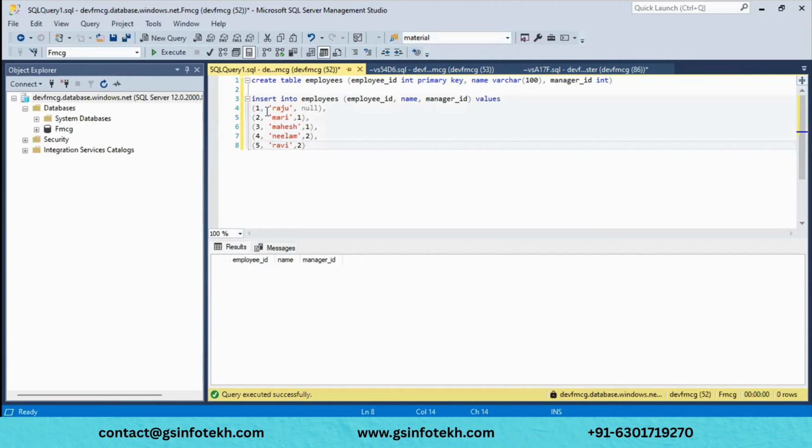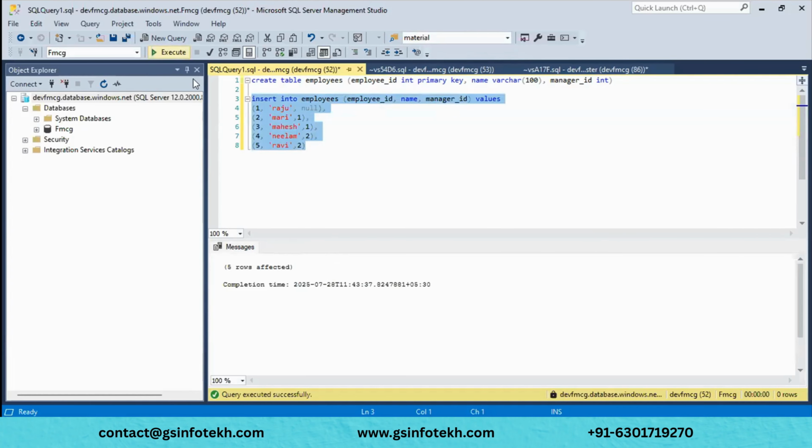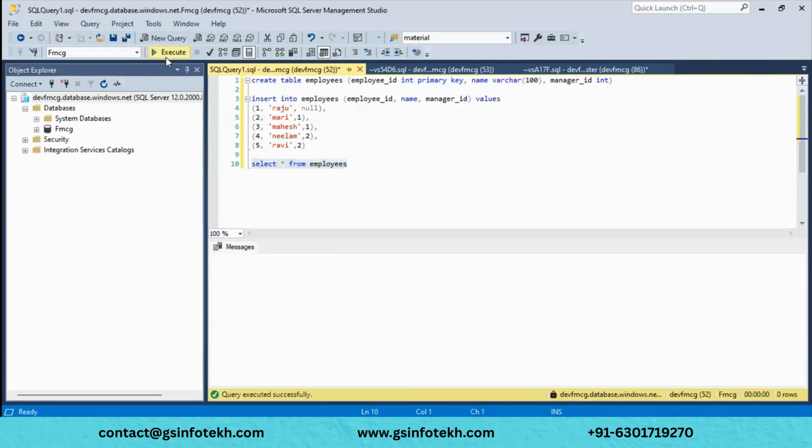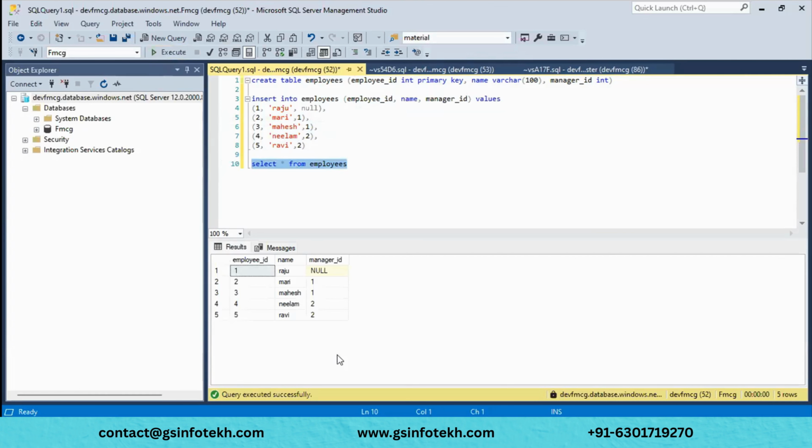Now I will insert these records into the employee table. Okay, now four rows got affected. Now, let me write a select query. Star from employees. See, we can see some data.